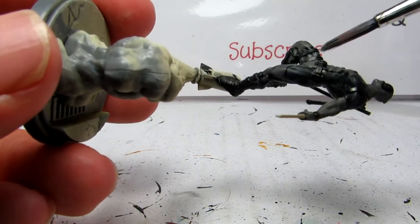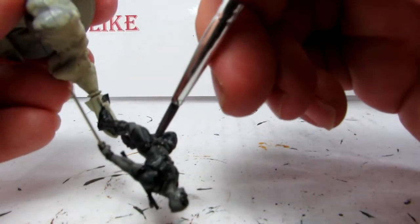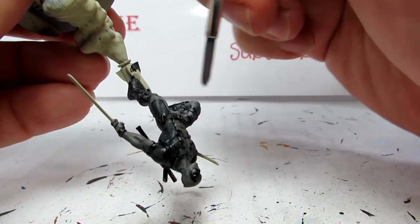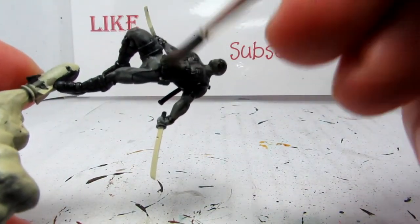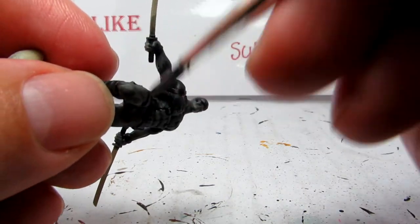We're just going to do the same thing we do usually at this stage. We're going to dry brush over all the lines where the ink is. And the addition of the paint on both sides of the ink will make a darker well, so it'll give us more contrast, and more contrast means more depth and a better look for your model.